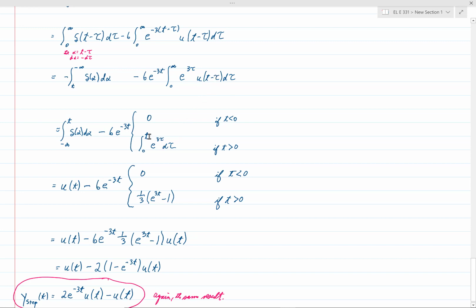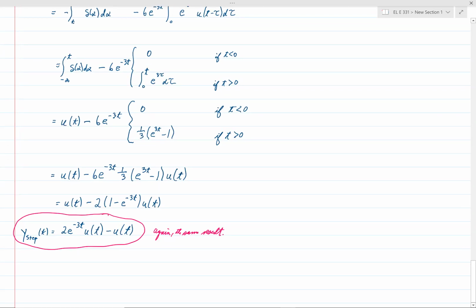Now, once tau gets past t, the argument becomes negative, and u of a negative number is 0, so we don't have to worry about it anymore. That's why we don't integrate past t, but we do need to integrate up to that point if t is a positive number. Then the e to the minus 3 tau just comes down, and we have d tau. After all of that argument, we're just about ready to finish this problem.